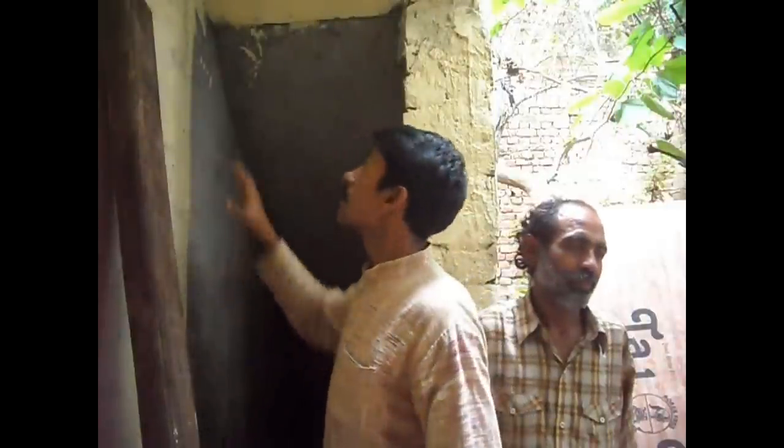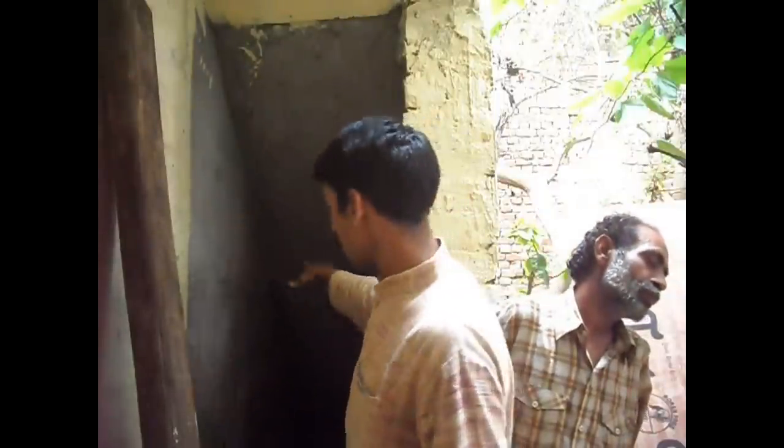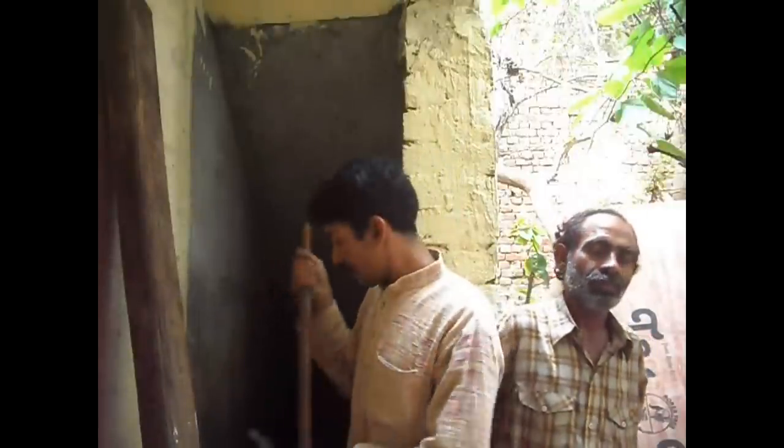Hello dear friends, I'm Vinod Mal and he is my carpenter Tachand. Today we will teach you how to build a shed door with plywood. You can see in my back this is the cement stairs and this is our store where I keep different materials. In this shed I need to cover it with a shed door. For this I will use this wooden piece for making its frame and then I will add the plywood piece.